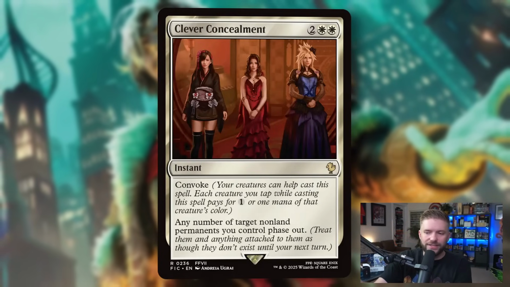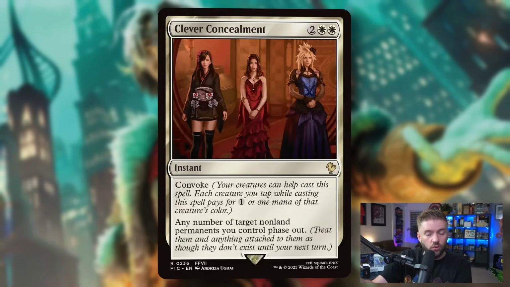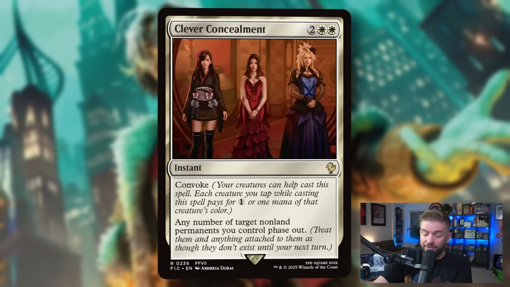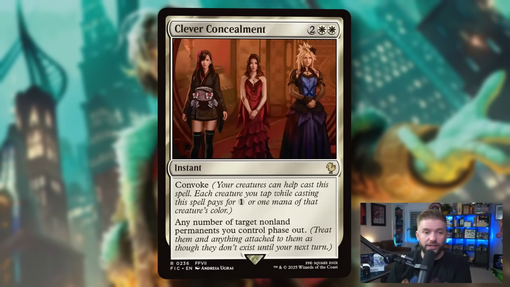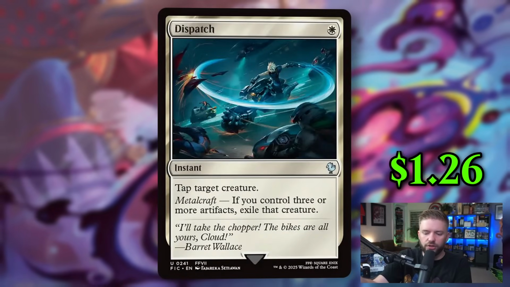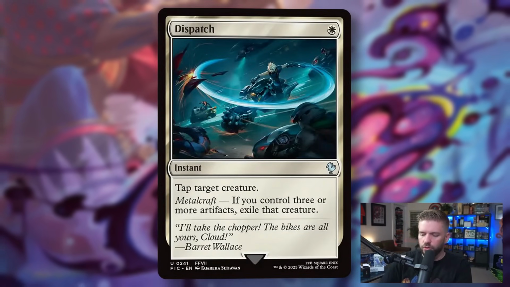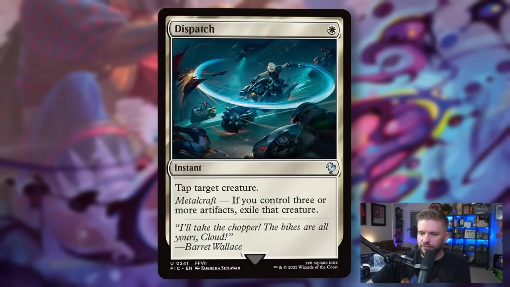And then the spell itself is also very powerful. Clever Concealment's quite a powerful instant speed spell, especially for creature-based stuff. And that's shown in the $19 worth of value currently on it. And I'm telling you, that meme version, it's got potential long-term. Dispatch represents about $1.26 worth of value, also being an instant in there that is worth a little bit, though not quite as much as Clever Concealment.